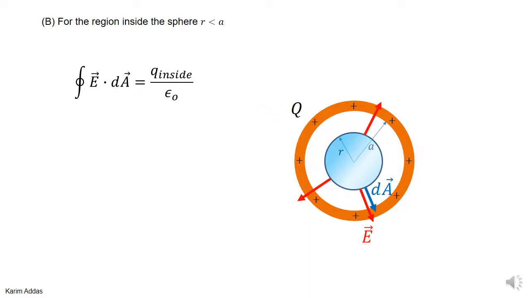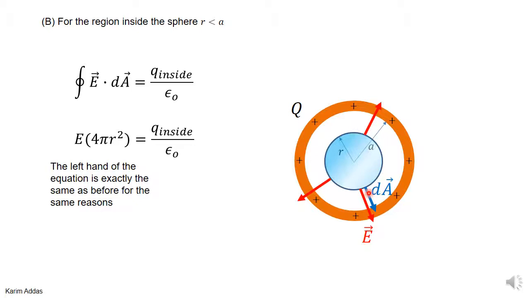We'll choose a sphere that has a radius r less than a, for the same reason as we did before. There's spherical symmetry. Now, I'm not saying that there is an electric field here, but imagine that there is. If there is one, E dotted into dA becomes E dA, since cosine 0 is 1, so we got rid of the dot product. It will have the same value everywhere on this spherical surface, so I could take it outside of the integration. So the left-hand side of Gauss's law is the same as it always is, E times 4 pi r squared.